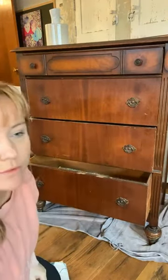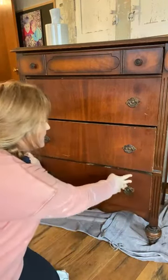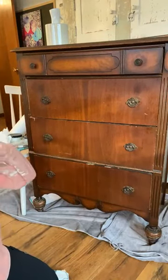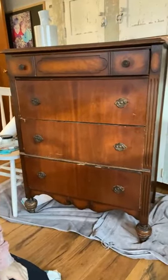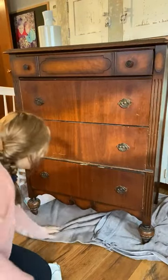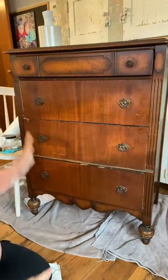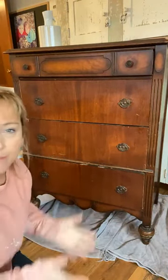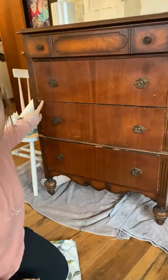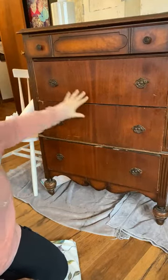So I am going to talk about, I've had this dresser for a couple of months. It's been waiting for me to make it over. And so I thought I would do some lives inside the Frugal DIY and Decor group here and kind of share my process and how I flip furniture and what to look for, how to clean it, how to prep it. There is some missing veneer here, so I'm going to patch that and just kind of talk about some of the things I do.